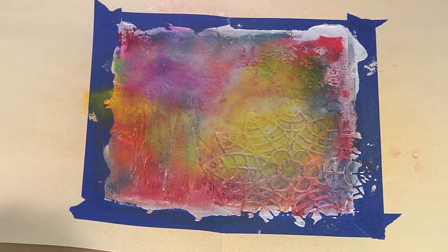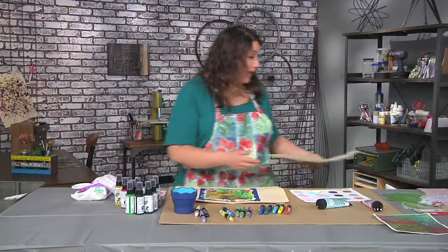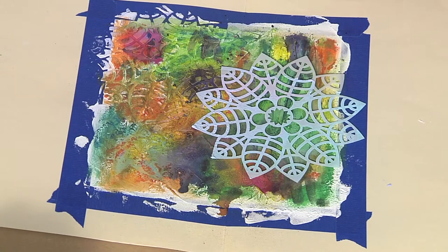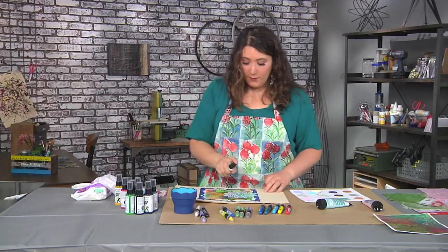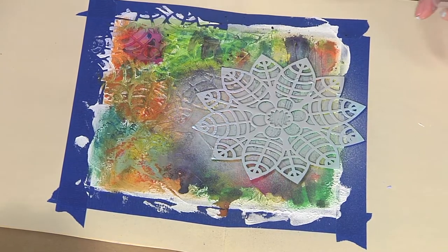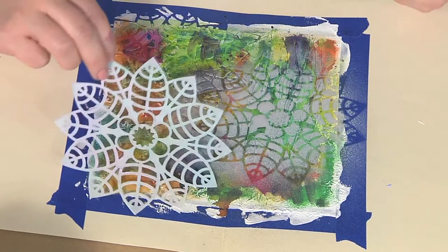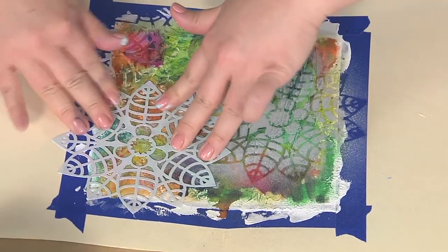So again, we're layering. I'm going to let this dry and I am going to have another layer. So now I can bring this stencil back that we already used. And now this is going to be one of those things where I'm going to pull out the stencil design that we've already seen so that it harkens back to what we've seen before. And you have some nice rhythm because now we have the stencil here, we have the stencil here. I can even flip this stencil over and push on it to make sort of a print.